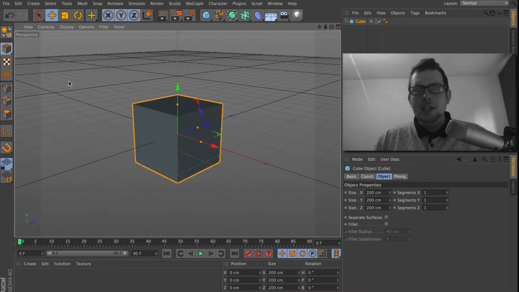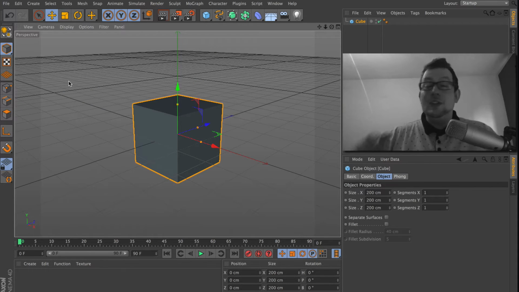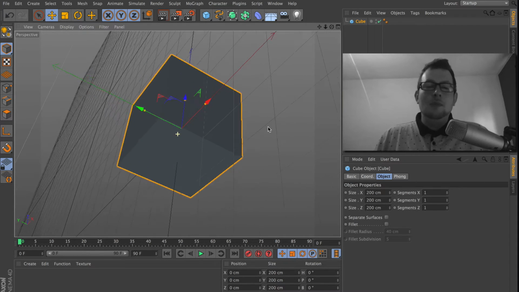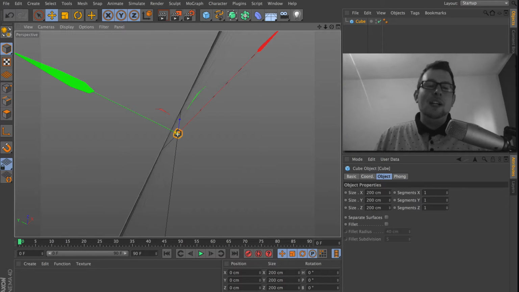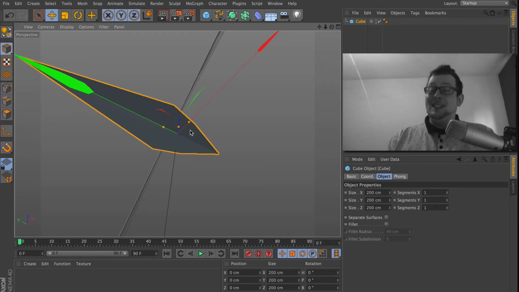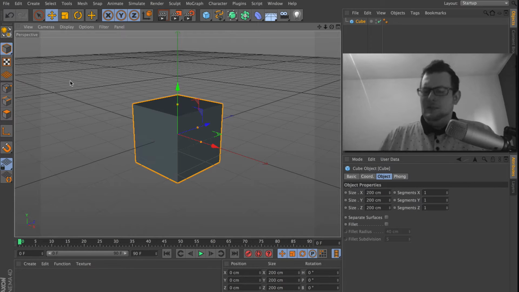So if you really churn up your camera, I'm not going to show you how to do this just yet, but if you manage to roll your camera to the side and get some obscene fisheye lens on it, which just messes things up, H will frame it, but it will keep those settings. So frame default gets you back to the sensible place.